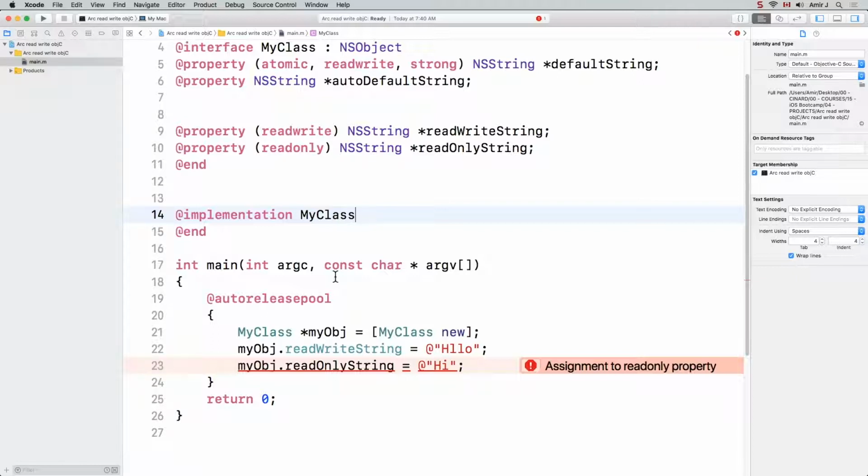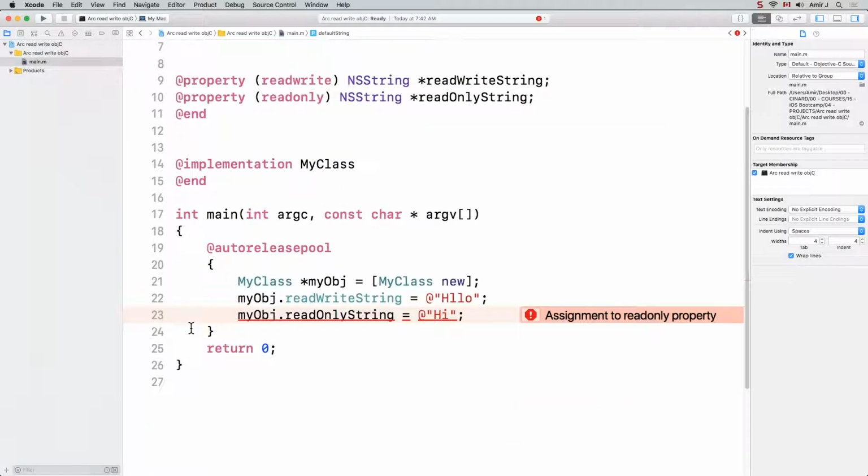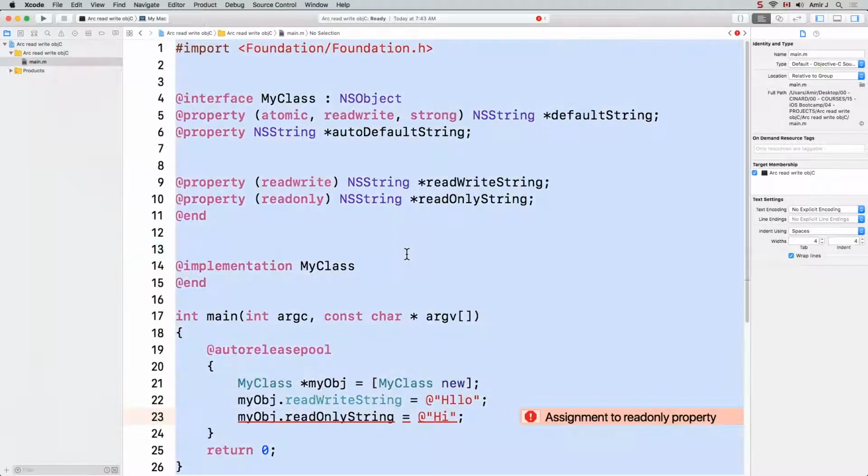More of this will come in a few minutes when we're talking about iVars. But for now, let's say that for most everything, you probably want to use a read-write, which is a part of the default behavior. So let's keep that in mind, and let's move on to another example, which we're going to talk about atomicity of a variable. So for doing that, I'm actually going to go ahead and start a new project. Let me copy everything from here because you're going to need a lot of these things.